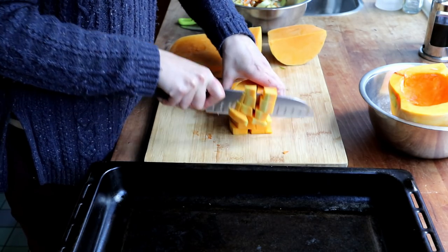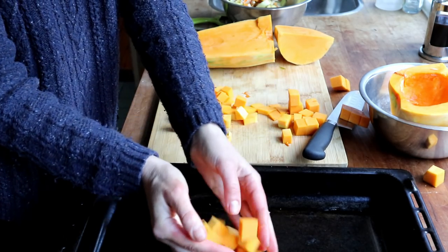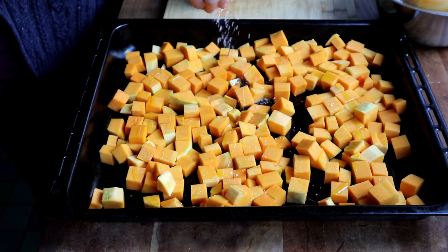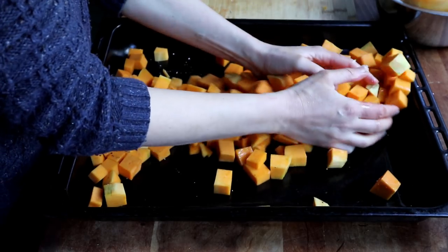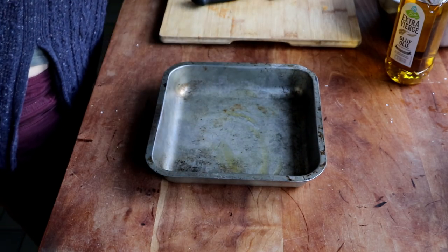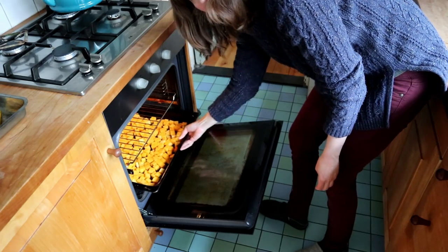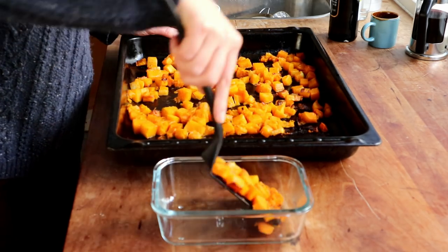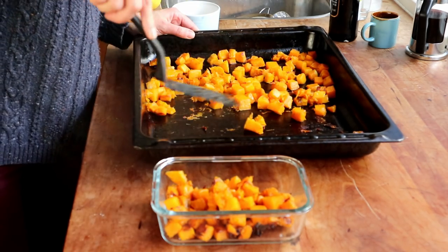The rest of the squash — about 1500 grams — I cut into cubes about half an inch or one to one and a half centimeters large. There's no need to get your ruler out for this. I added the cubes to a large baking sheet, drizzled them with a bit of olive oil, seasoned with salt and freshly ground pepper, and tossed everything together using my hands so all the cubes would be coated. Then I added a little bit of olive oil to a small baking sheet and put in the piece of butternut for the cake. I put everything in a preheated oven at 200°C or about 400°F and it took about 30 minutes to get done and slightly caramelized. I set about half of the cubes aside for the next day's dish — the galette.